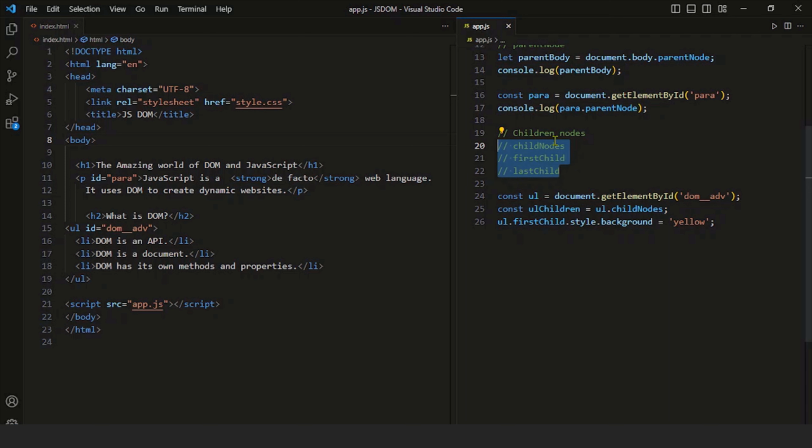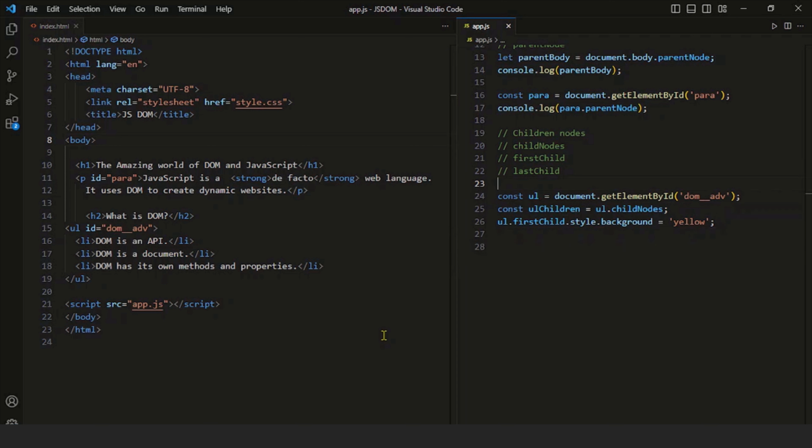We must get rid of the text nodes. Text nodes are problematic. So what alternatives do we have to remove the text nodes and get only the element nodes? We actually have more children properties to select only the element children.